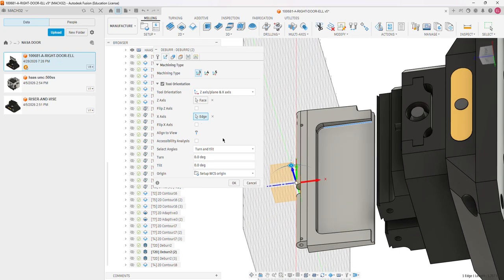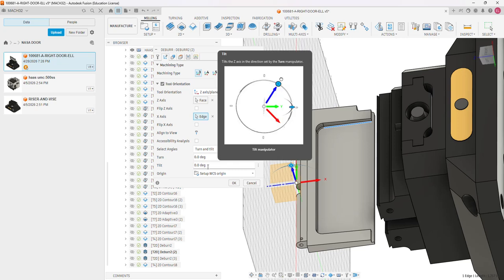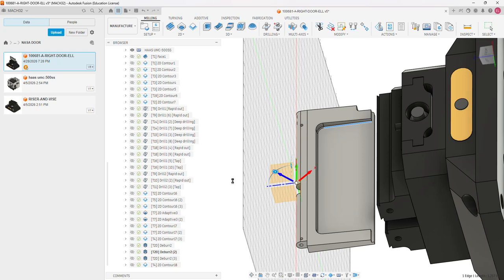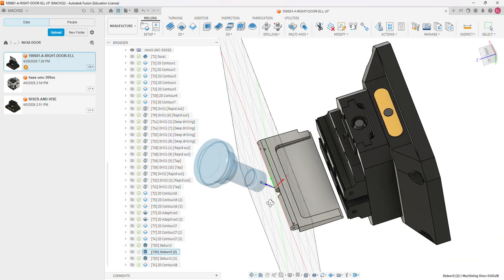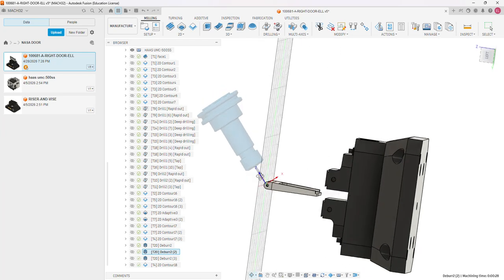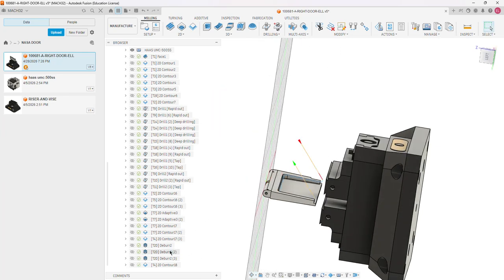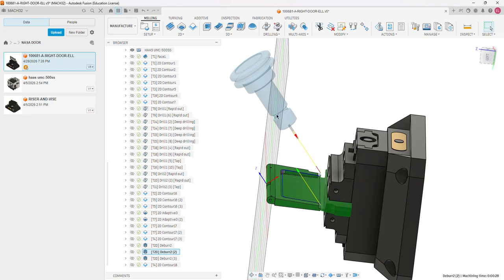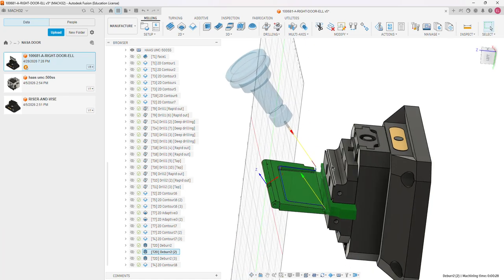And then we're going to give it a tilt angle. Tilt angle is going to be minus 40 degrees. So yeah, that's going to allow it to come in at this angle so that it can deburr those edges and not hit the vise.